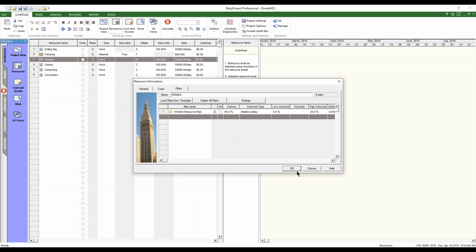Based on that, what will happen is, instead of assigning a single risk event to multiple activities based on some assumptions we have about that particular resource, we're going to assign it to the resource instead, and it will broadcast and basically affect all of the activities that this wireline resource is associated with.